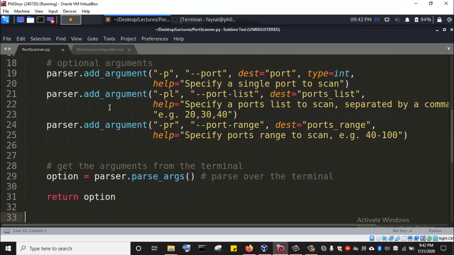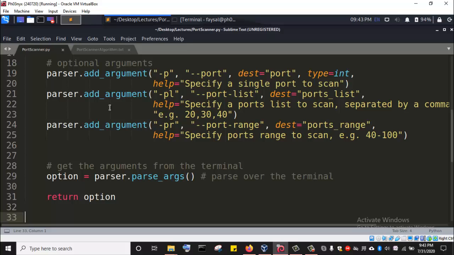In line number 29, we invoke the function parse_args of the object parser, which will now actually parse the terminal input, get those values and make them available to the program. And then finally, in line number 31, we return options. Now the variable options will contain the values of both the optional arguments and the positional arguments.